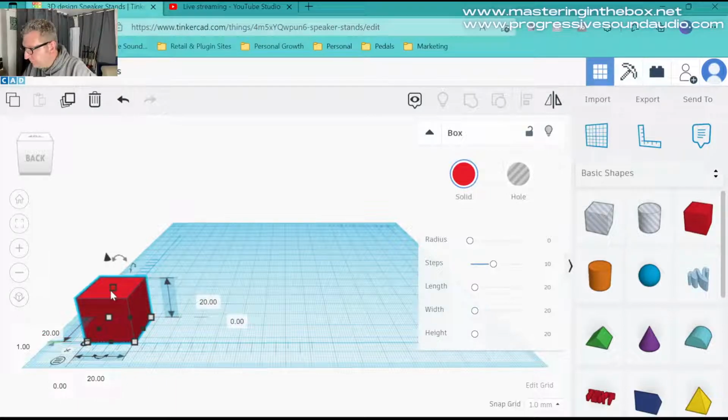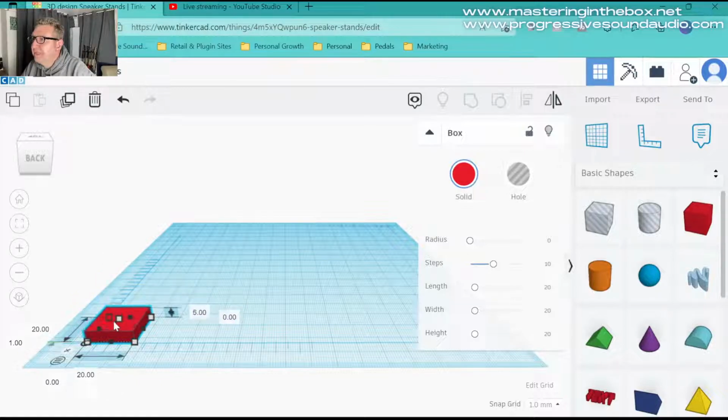Now, we know that this wants to be, let's say, 1010 millimeters tall. I'm not going to worry too much about that yet. Let's say that's going to be 10 centimeters.